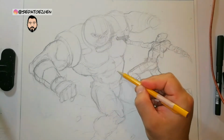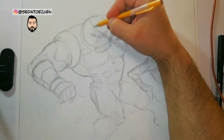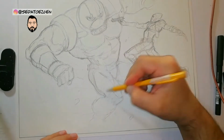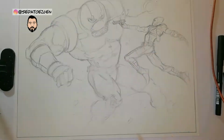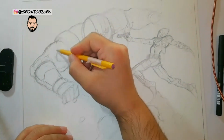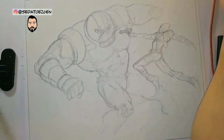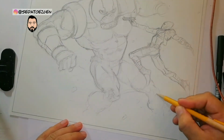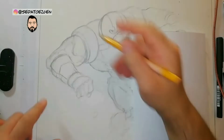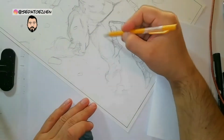If you look at Deadpool's pose, the pose is dynamic, but he still looks like he's in control. And with Juggernaut it looks like he's trying to stop the momentum that he was in while he was running. I think in the final piece it will become a little bit more clear.